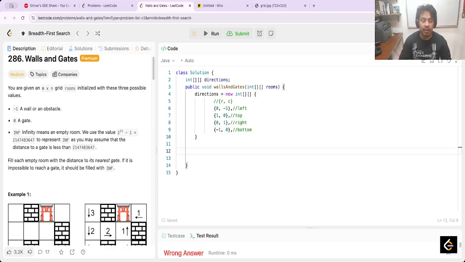Now the next step, what is the best solution?